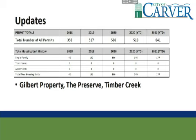A couple updates on residential projects that we're working on. The Gilbert property, which is directly south of Meadows, we just reviewed the concept plan. They've come in for one round of preliminary plat. I'm anticipating two more before it gets to you, so we're working through a ton of details with them. They were able to hatch out a trail down to Snake Trail from the development. I know that's something we talked about, so an exciting feature that I hope continues to work as we learn more about the property.